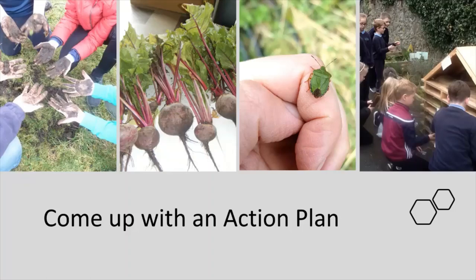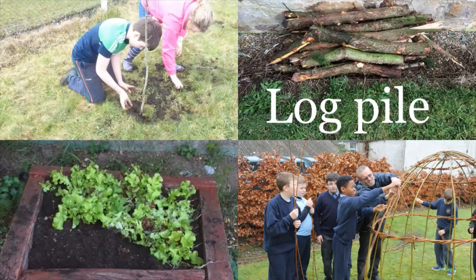Once you know where your starting point is, come up with a plan of action. Identify ways to spread information about the importance of biodiversity across your school, and also decide what actions you can take to physically increase the levels of biodiversity on your campus. Think of ways to improve and protect local wildlife and landscapes, whether it is in your school garden, at home, a green space in the city, your local beach, or a local river.